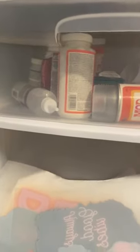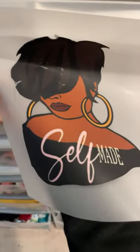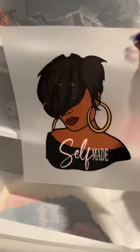So I'm going to just set it back in here. But I'm only using one hand, so forgive me. Here's another one, if I can pick it up with my nails. Oh, it's got some white stuff on there, but I can wipe that off. I just did that, so I'm sorry. I'm using one hand. There you go. That white stuff can come right off. I just gotta wipe it. It's a little bit of dust on there, and that's why you gotta keep it covered. That's what I thought I was doing, but it still got a little dust.